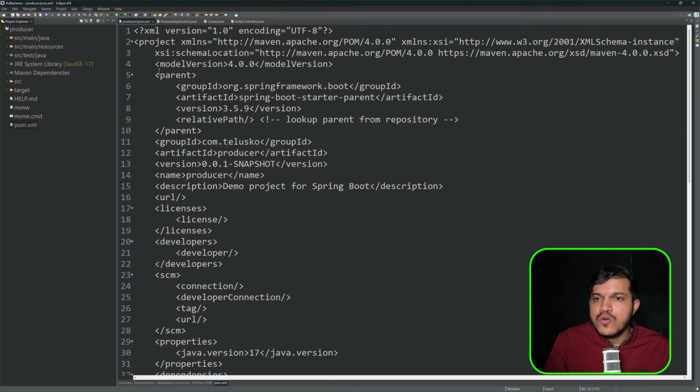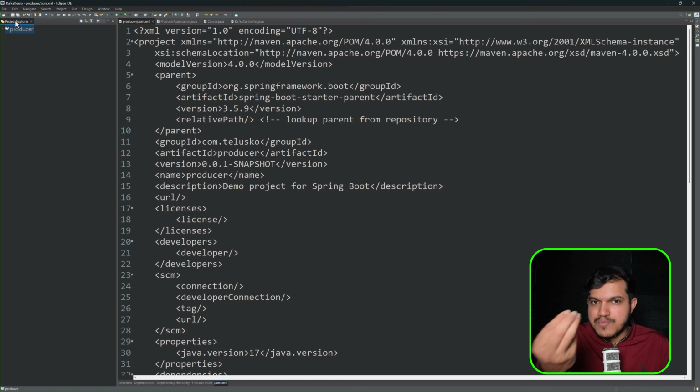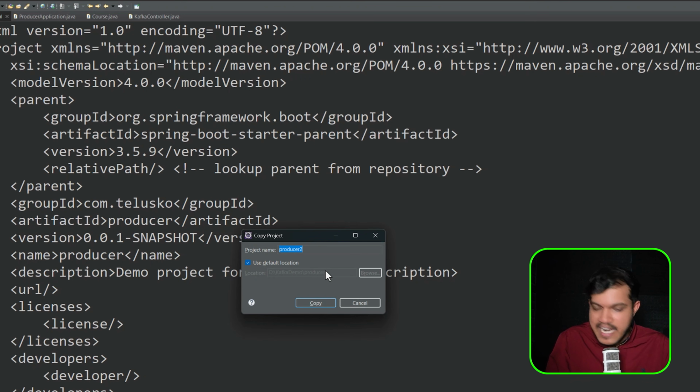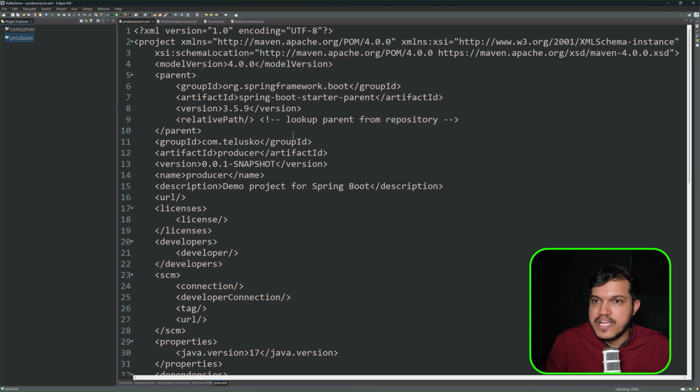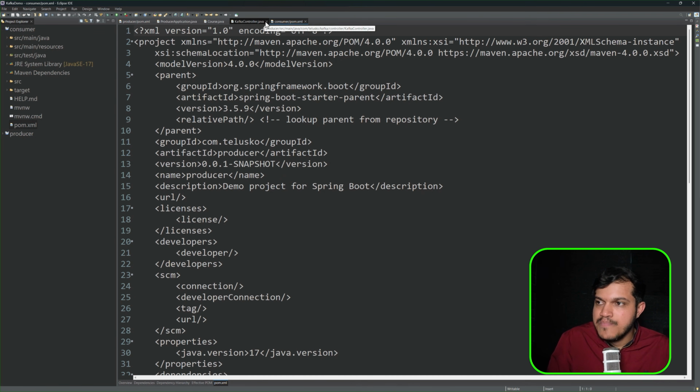So what I'm going to do is, instead of developing a new application, I would like to reuse the same application, because the model class is going to remain the same. After subscribing, we have to bind that data into our model class, right? It's going to remain the same. So I would like to just add and give the name of this project as consumer application. Okay, so it will take some time, and you can see the same dependencies have been added. I would like to close this. Whatever application I'm opening right now is the consumer application.